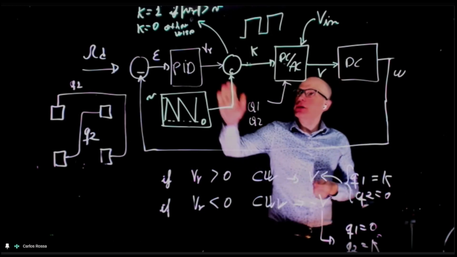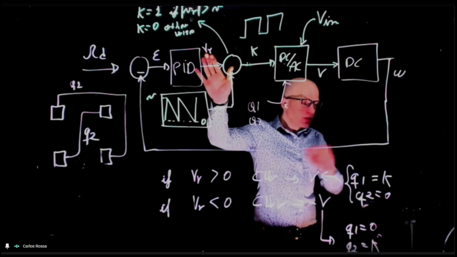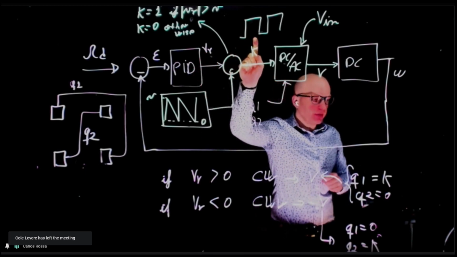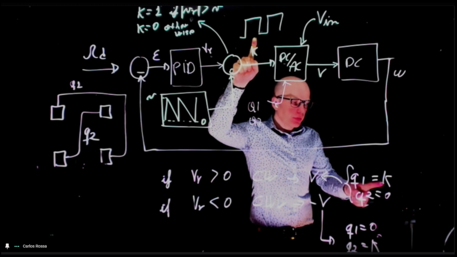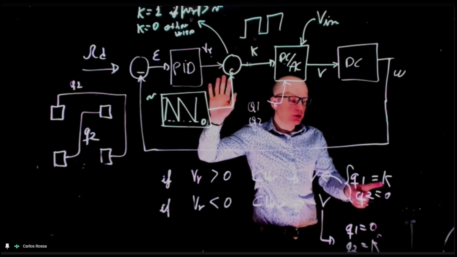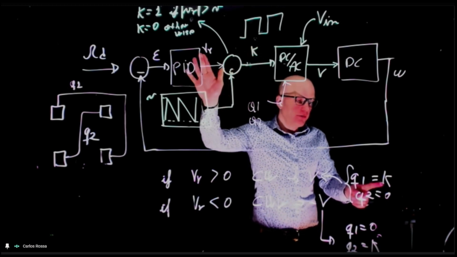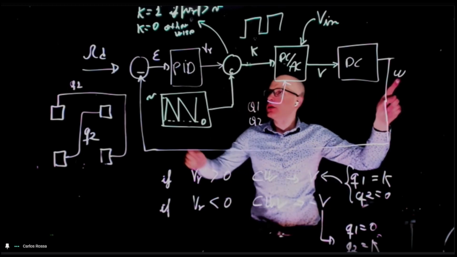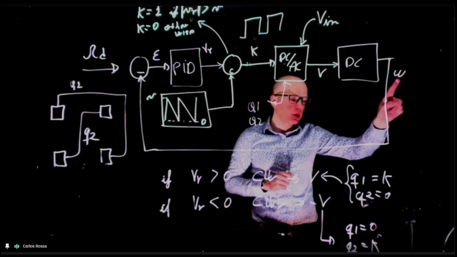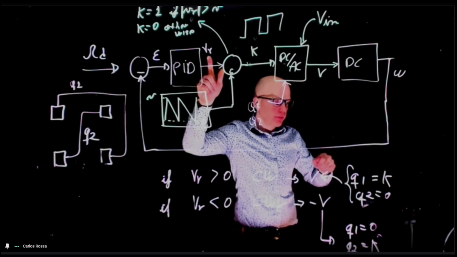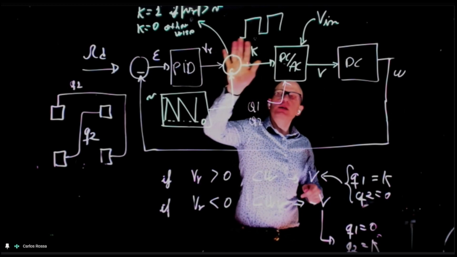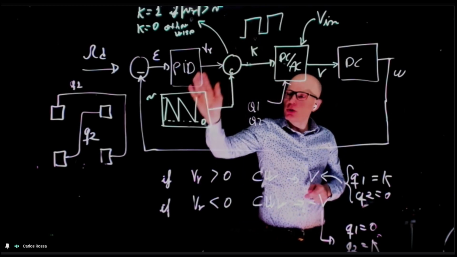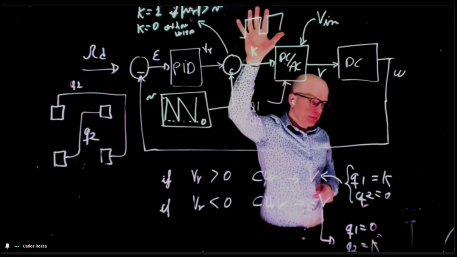We take the magnitude. So here VR is always positive. If it's the magnitude, we find the duty cycle from that. Find K only based on the magnitude, not on the sign of VR. VR can be positive and negative. Say you want to go at a higher speed, then VR is positive. If you want to go at a lower speed, VR becomes negative. But as far as the duty cycle is concerned, we can treat this as always a positive number and then compare that with the carrier signal to find this.